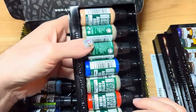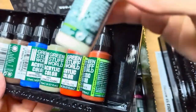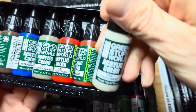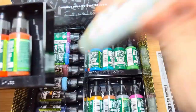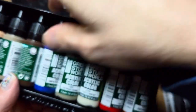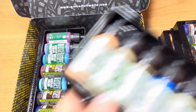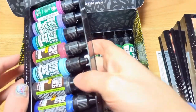Then we get to the standard opaque acrylic line. You get a parchment — you can see it's the max formula, which I guess has better pigmentation or something. One thing I really like about these is that they all have a little shaker ball inside of them. That's a plus in my book — it just makes shaking them easier. I have a vortex mixer, but a shaker ball really helps as well. You get six of these trays, each one has eight paints, so that's 48 paints.